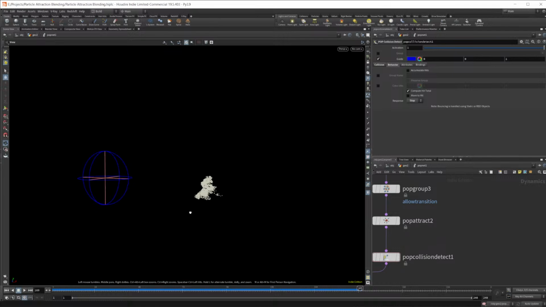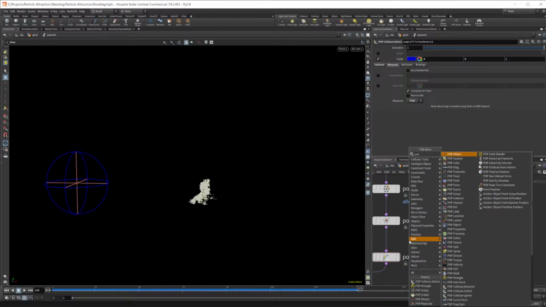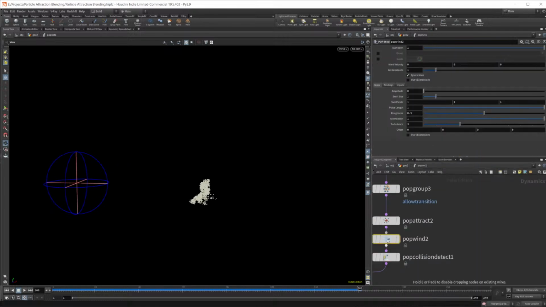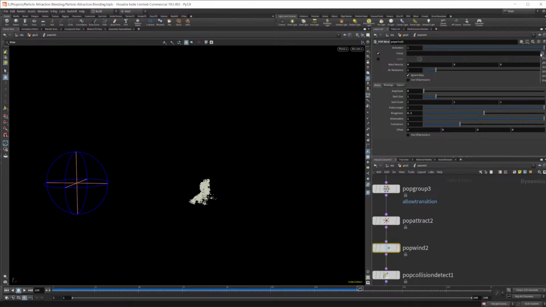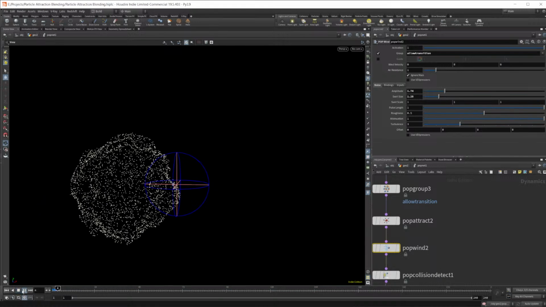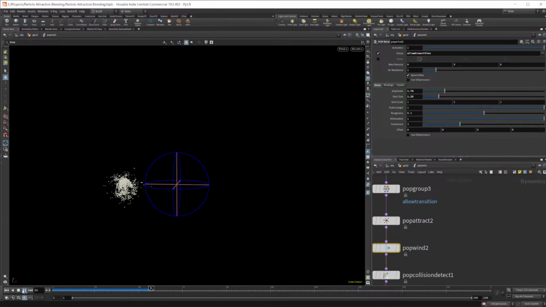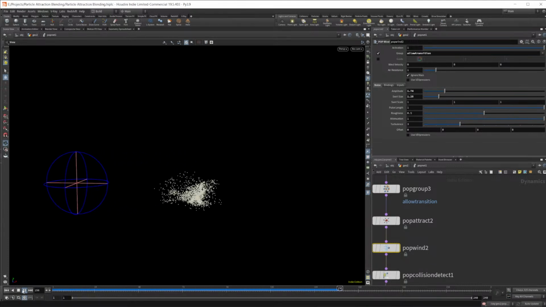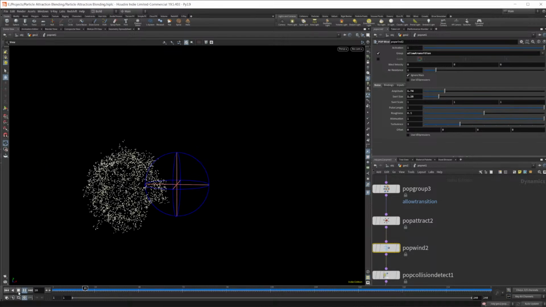I want to add some wind to this. So we'll do a pop wind. But we only want to affect the allow transition group. So maybe something like that. See what this looks like. Yeah, so that's kind of what we're looking for.